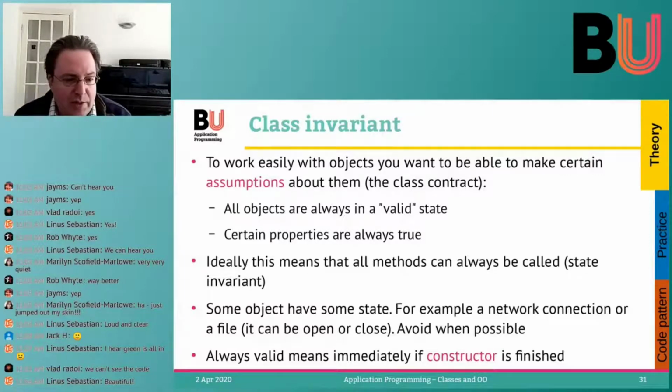One of the things that you might also say is sometimes classes have state. State can make something a little bit trickier, particularly if you do not say, okay, this is a property that I'm just holding. But if you have state, like a network connection, that means that certain things cannot be called at certain times, which is a bit tricky, and you want to avoid that if you can, but you can't always avoid that. But what it does mean as a class invariant is that you normally want to make sure your objects are in a valid state as soon as the constructor is finished. And valid means that the class invariant is true.